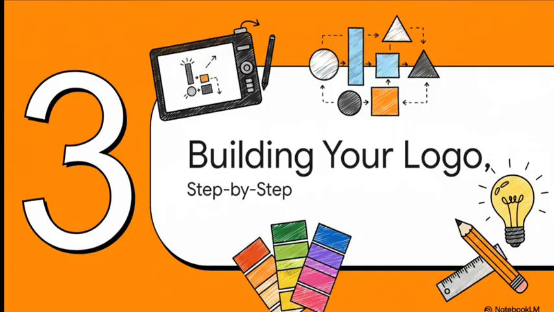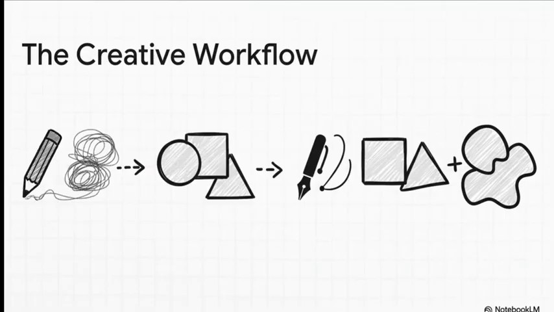Okay, our canvas is prepped, we know our design principles, now the fun really begins. Let's start building the visual identity for our brand, piece by piece. Here's a workflow that, trust me, just works. I always start with a super rough sketch on its own layer. Then, I use the basic shape tools to build a main structure. For anything custom, the pen tool is your absolute best friend. And hey, don't let it intimidate you. The key is just making smooth curves with as few points as possible. From there, you can merge and subtract shapes to create something totally new.